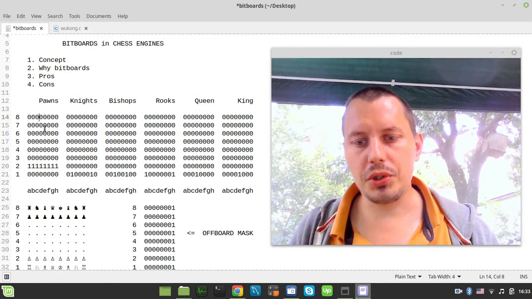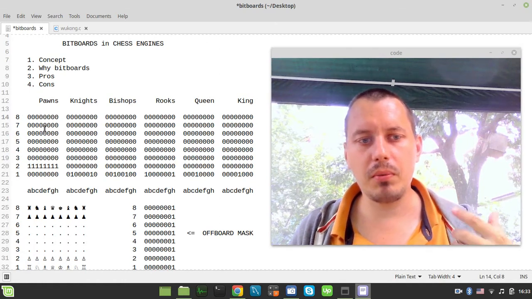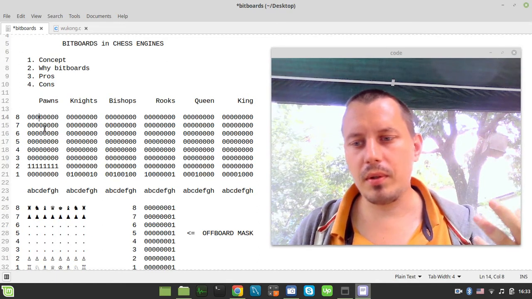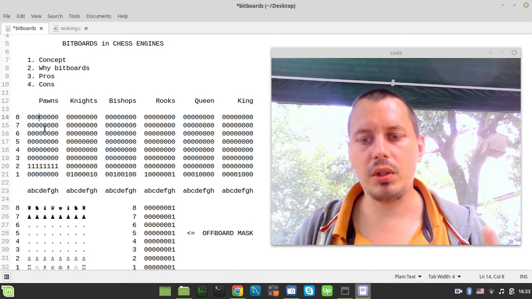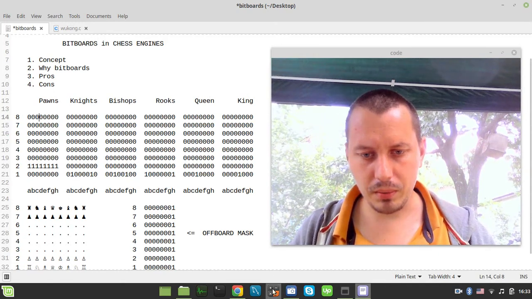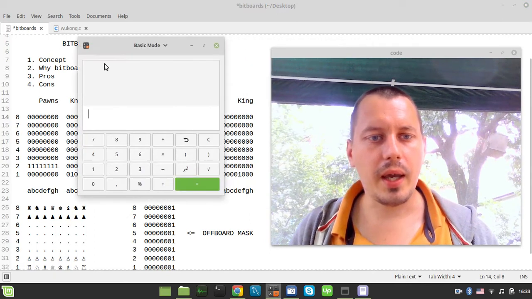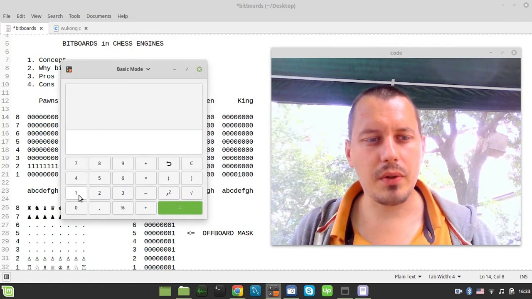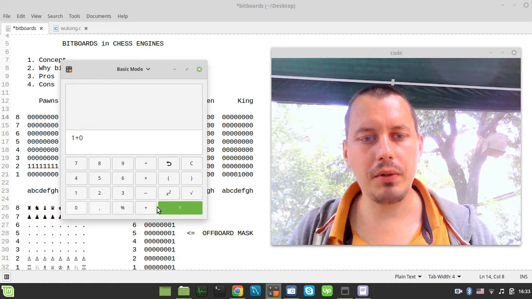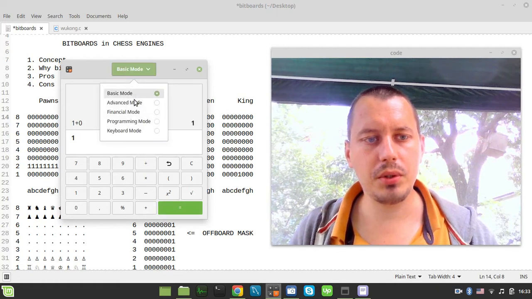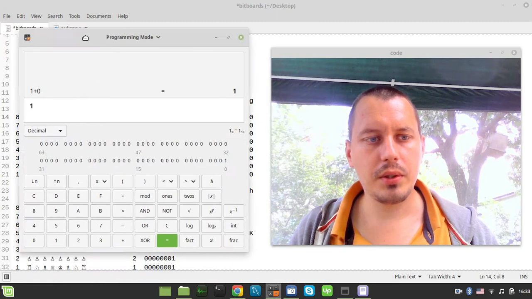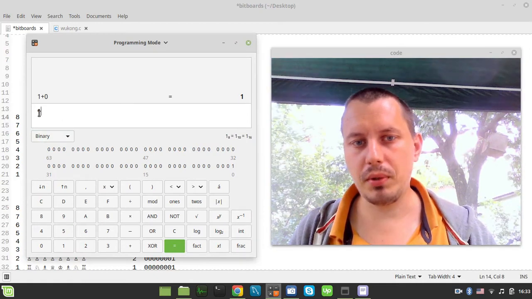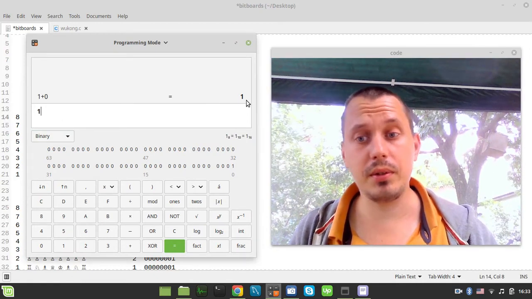of a given integer. In order to understand whatever I will say further on, you need to make sure that you understand the difference between the binary representation and the decimal representation. So I will now turn on my calculator here, and let's consider the number 1. It's quite trivial. If we go to programming mode, we have 1 in decimal, and then let's say we want to see 1 in binary, no difference, right? 1 in decimal, 1 in binary, they are literally the same.